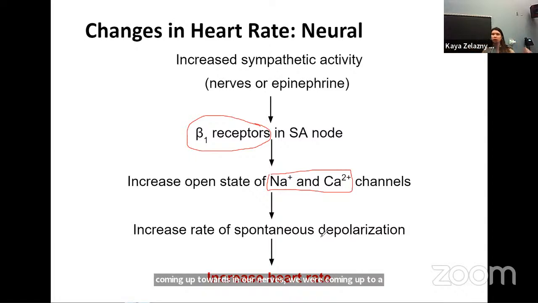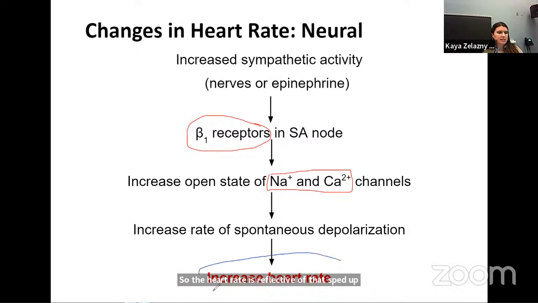Same thing is happening here in our heart rate. So we're creating this increase in depolarization, which means we can speed up the heart rate, because heart rate is a response to action potentials, right? So as we have a more positive membrane potential, it's easier to fire off an action potential in the SA node. That's what's speeding up your heart rate. So the heart rate is reflective of that sped up rate of the action potentials.